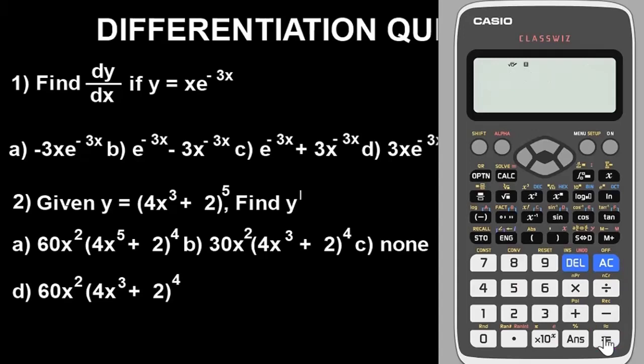If you want to see it manually or in fraction form, you apply S⇔D to change through to something like this. Okay, so what value do you have there? We have 320,720,640. Let's check the options. Let's simplify the options to see which one will give out exactly this value.